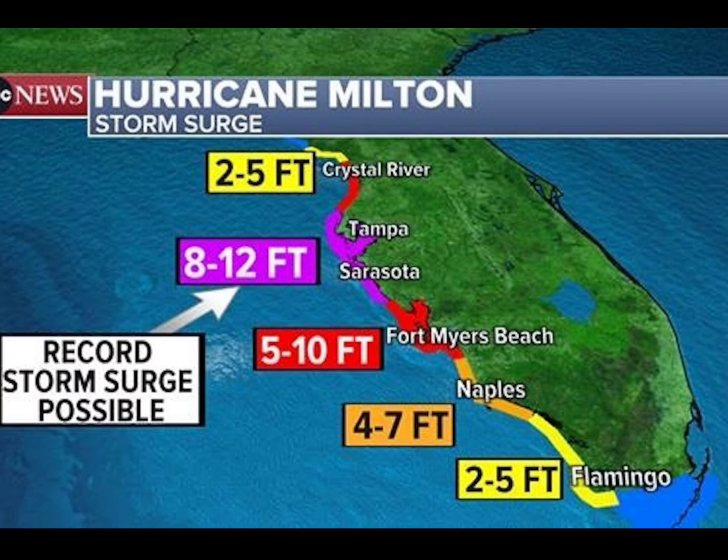But for now, that's all I have. I hope everybody stays safe. I'm praying for you all on the west coast, or really the whole state of Florida. The whole peninsula is going to be impacted by this storm. So everybody just hunker down. Make sure if you're in an evacuation zone, you evacuate.